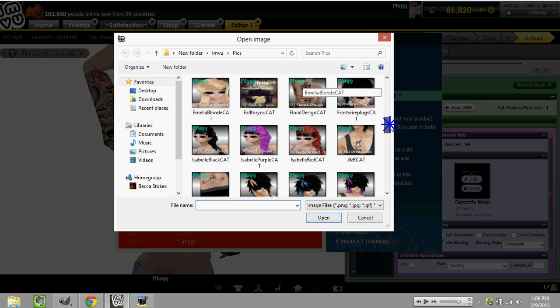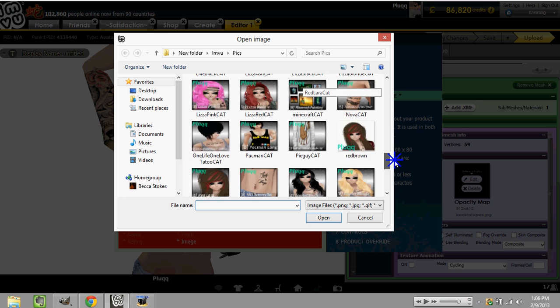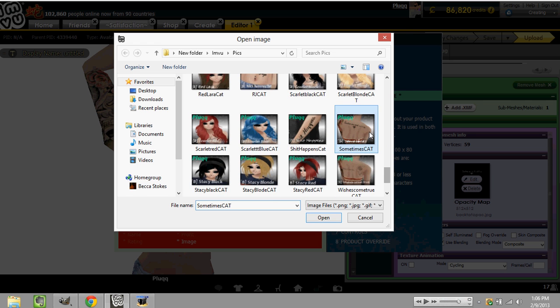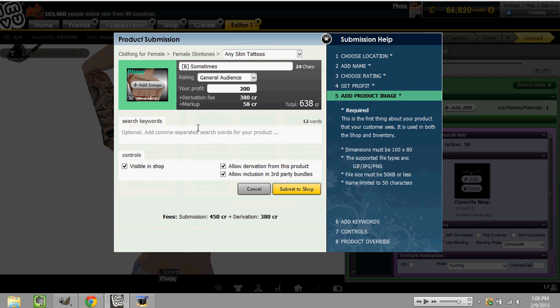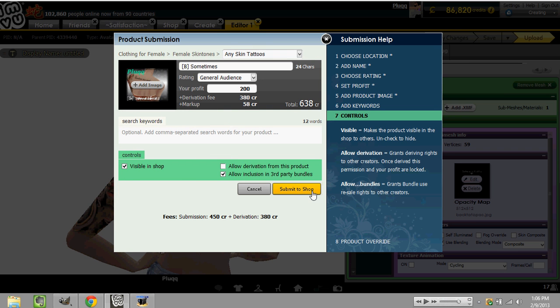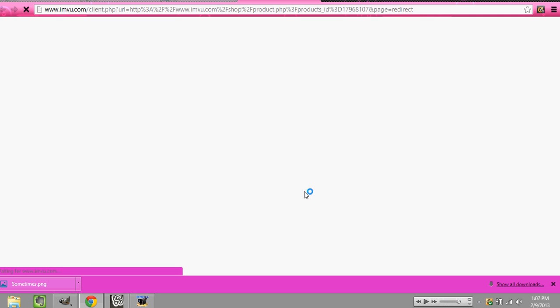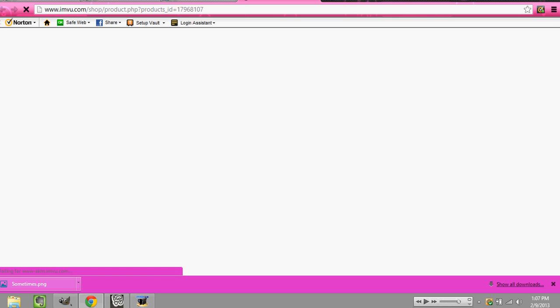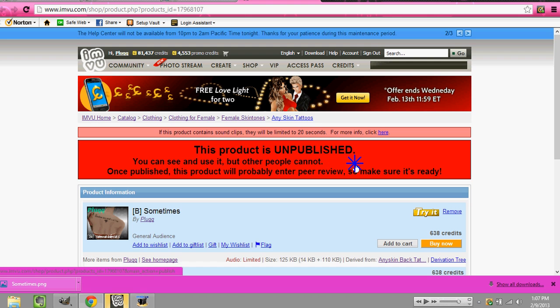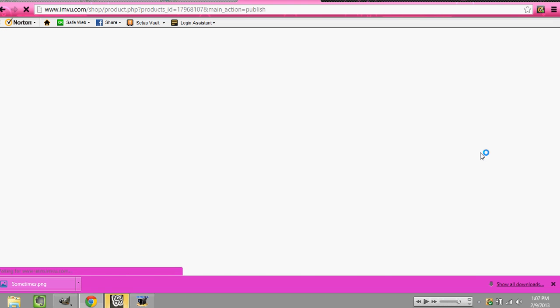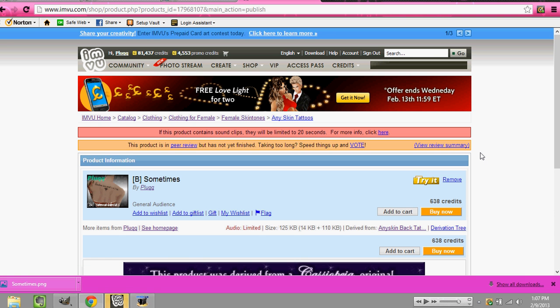Okay, obviously from Grove you saved your image. That's about it, guys. Don't forget to make sure you click to publish it into peer review. Otherwise, you will not see it, it will not go past peer review, and it will not be for sale.